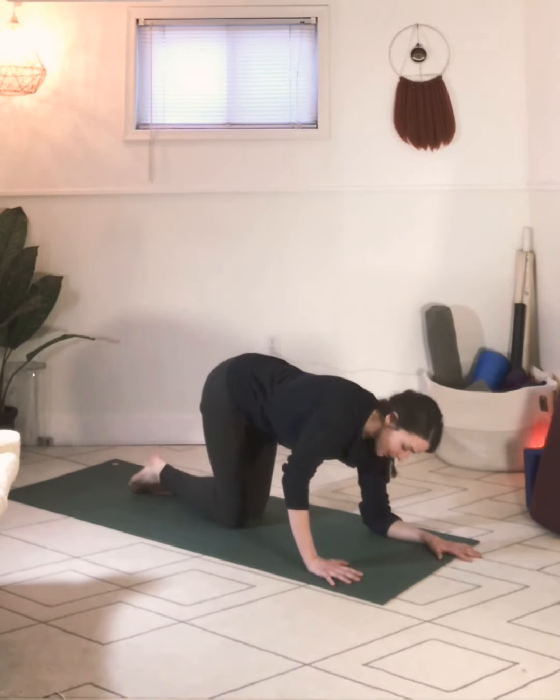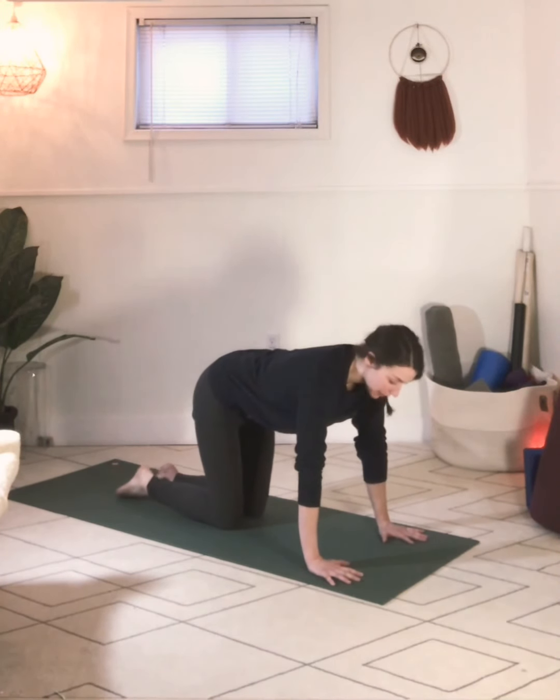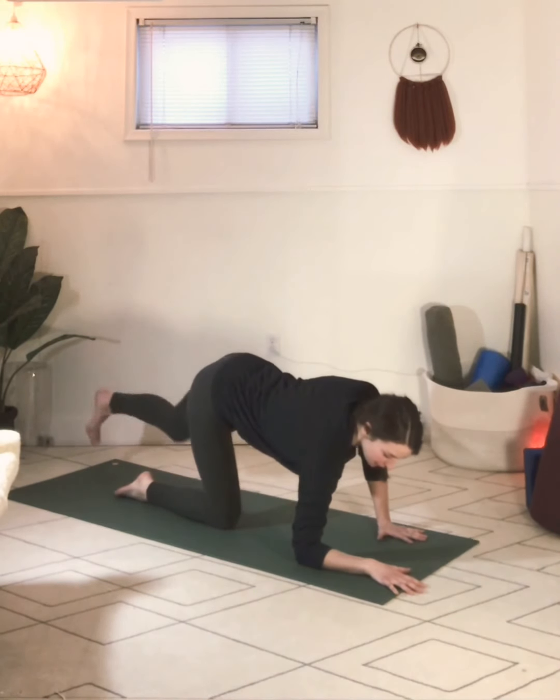And then bring the right knee down. Come back onto your left palm. Lower the right hand down. We'll take that to the other side. Step the left foot back.